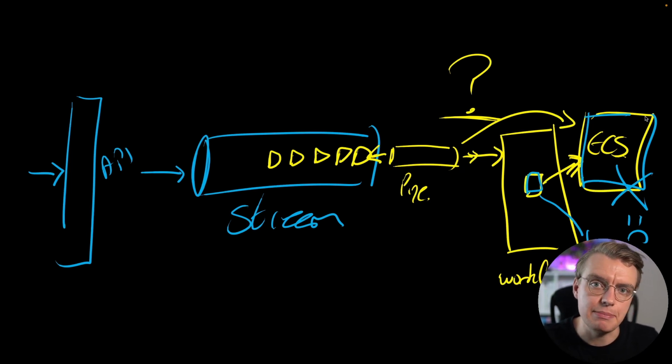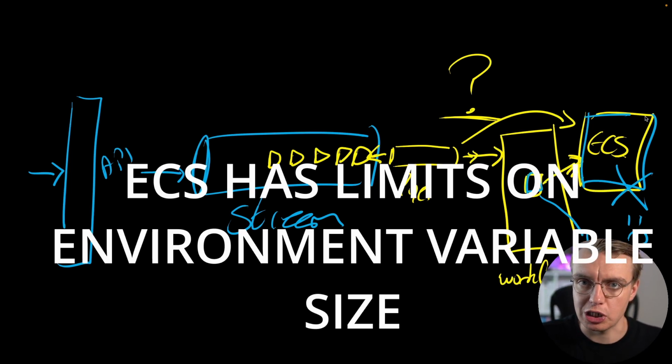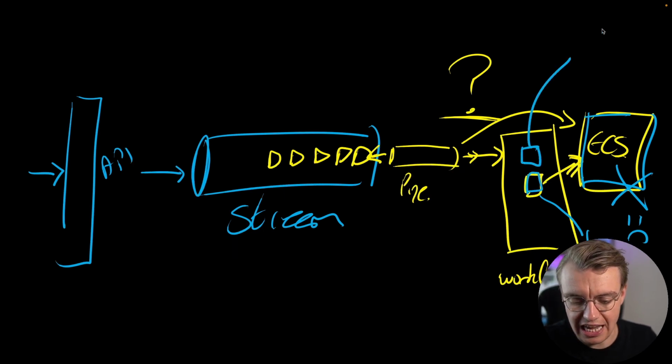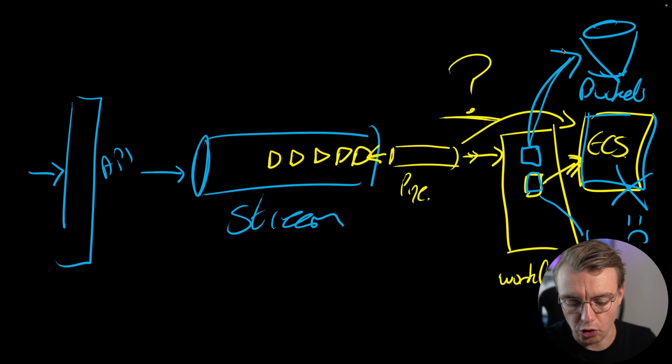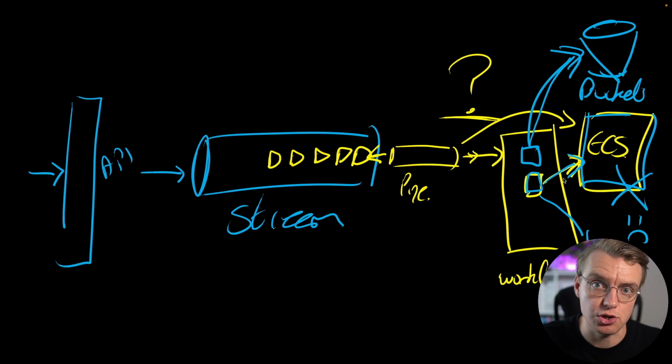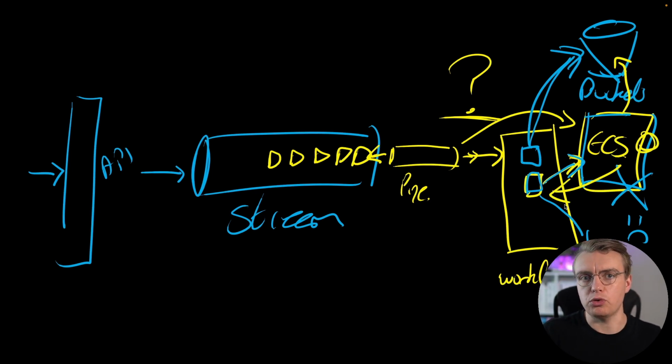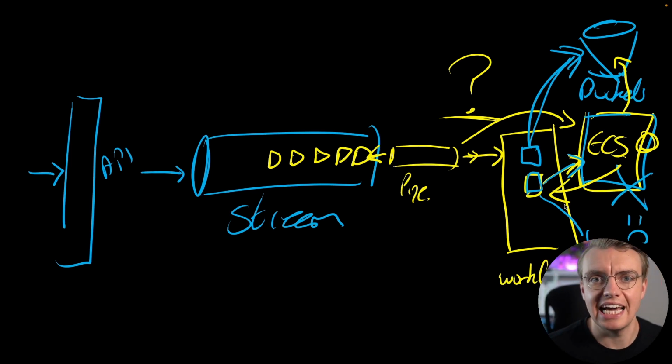Now, ECS has limits on the size of environment variables that you can pass in. So the other thing you can do with your workflow is, as a first step, store your data off into a bucket, an S3 bucket. So the first step of your workflow will store your incoming payload in S3, and it will pass that object key from S3 into your running container. From there, your container can execute, pull down the data from S3, do its work, and then refer back to the workflow and let the workflow complete successfully. Let's dive into the application code and actually have a look at this in action.